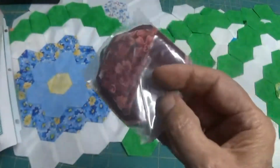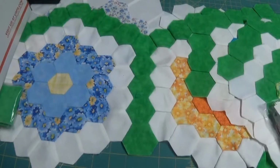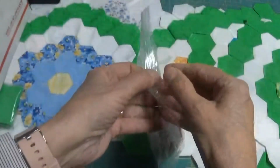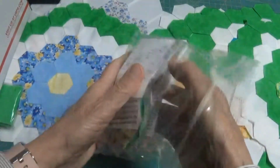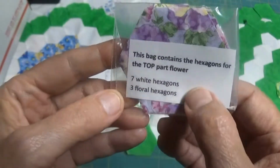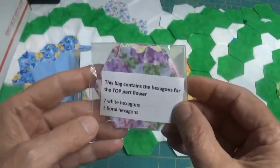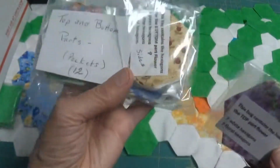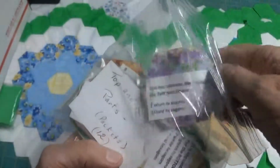So inside this kit there are 39 of these individual packages and 21 different colors. Also inside your box there are packages of pieces that go on the top and the bottom, so the quilt is square. There are some smaller pieces. As you can see, this bag is for the top and it has 7 white and 3 floral, and they make into this ridge that fits inside the top, so you're going to get a square edge. And there are 12 different packages, and they're all different, for you to put on the top and the bottom of your quilt.